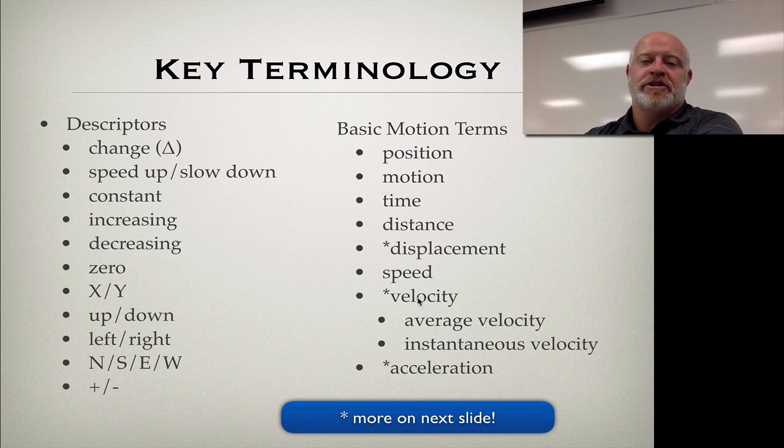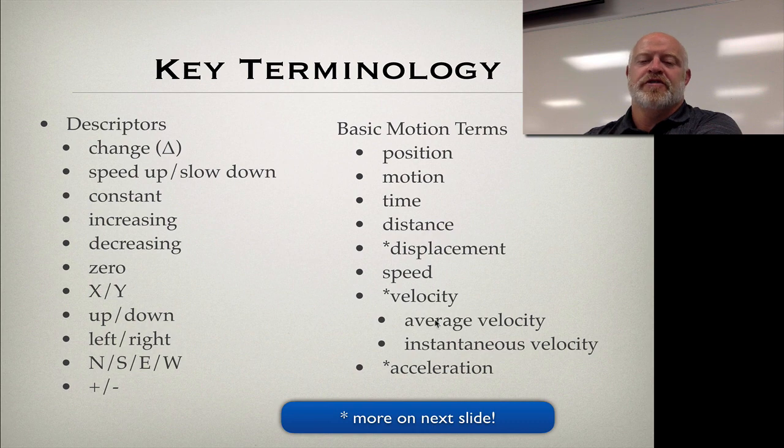Velocity includes direction. Okay, so it is speed, but which way? So you're moving 22 meters per second east. You're moving 19 kilometers per hour north. You are moving 30 centimeters per second to the left. Okay, up, down, plus, minus. So velocities always include some sort of direction with them. There are times that we only care about the speed of something, the magnitude, but a lot of times we care about both the magnitude and the direction in physics.